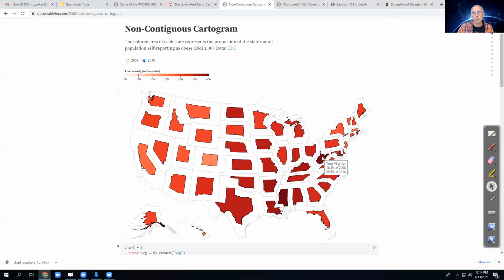So over here, if we take a look at West Virginia, it's pretty dark. In 2008, obesity was about 18%. In 2018, almost 40% of people in West Virginia were categorized as obese. That is a BMI, body mass index, of greater than 30. Kind of frightening. Oregon, the place where I live, is middle of the road in terms of the color compared to the others, with obesity of 15.2% in 2008 and almost 30% in 2018. So an interesting use of data on a map.